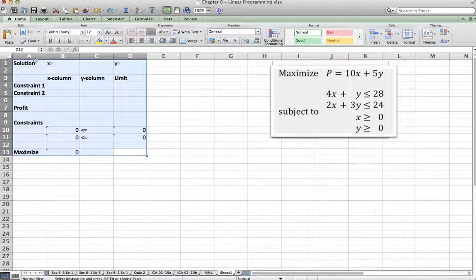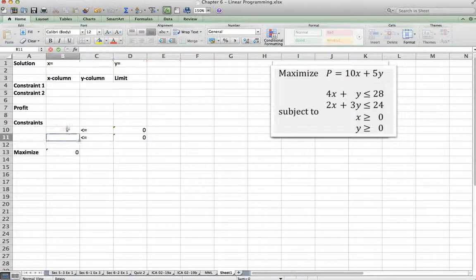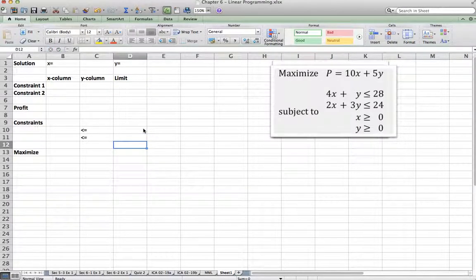The idea behind this is that the solution is going to appear up here in the cell E1 and the cell C1. And also in the cell where it says maximize, we'll also get a solution there. And so there's formulas here, that's the next thing I'd like you to learn how to type. So I'm going to delete these for now so that I can show you step by step how to come up with them. And there is a reason for doing it like this with formulas, and I want to show you where it comes from. So first of all, how does this work?